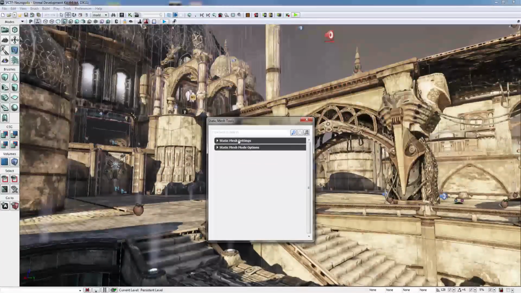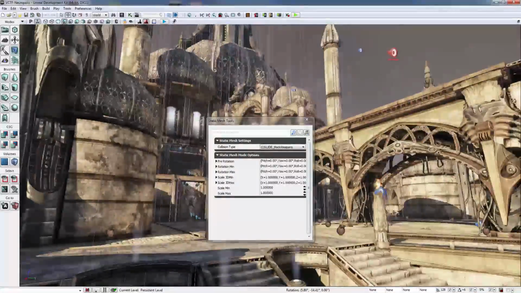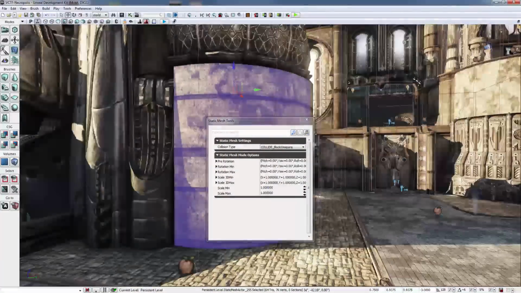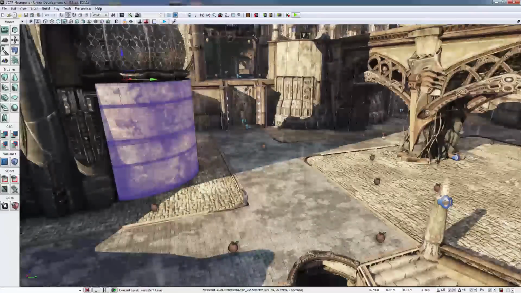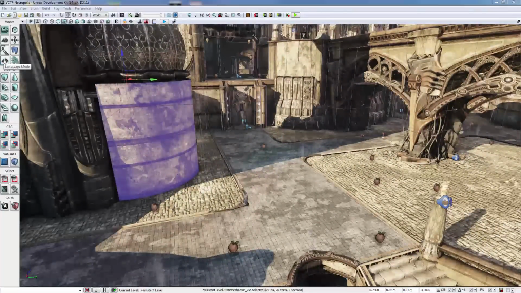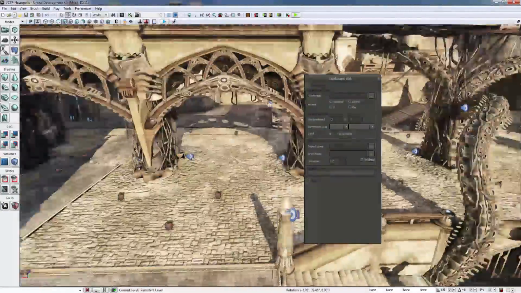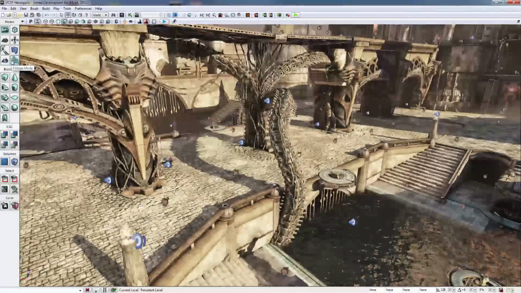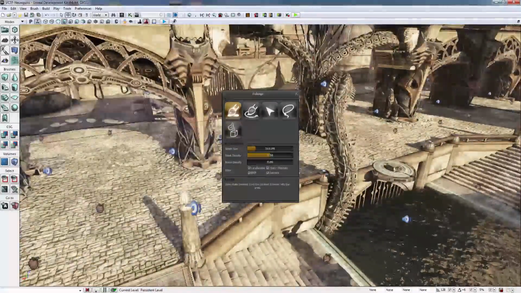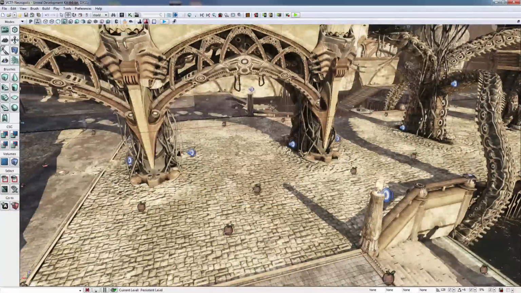Static mesh mode, we'll just keep going through this stuff. I don't really know what this does exactly. I guess you just go through and set the settings. I've never really used it before, to be honest. What is this? Landscape mode. Oh, yeah, this is the super terrain mode. We'll have to go into that later. This is all stuff that they added recently. And then the foliage mode, I've played with this a little bit. This is pretty fun. You can add foliage and stuff. We'll go into this later, of course.